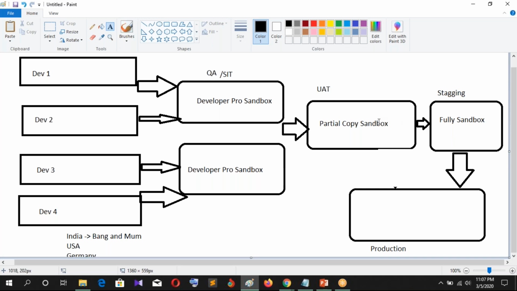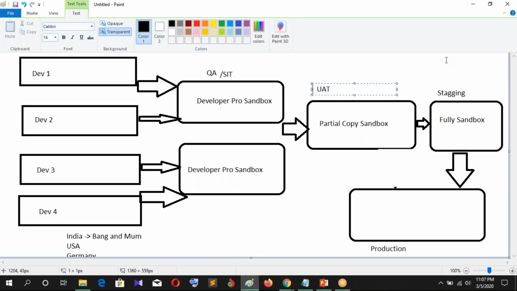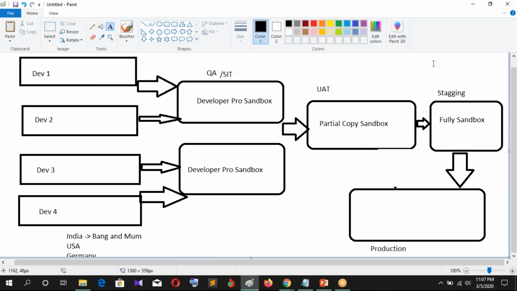Clear? Every developer we can give access to the developer or SIT org. But UAT access, very rare people will be given.